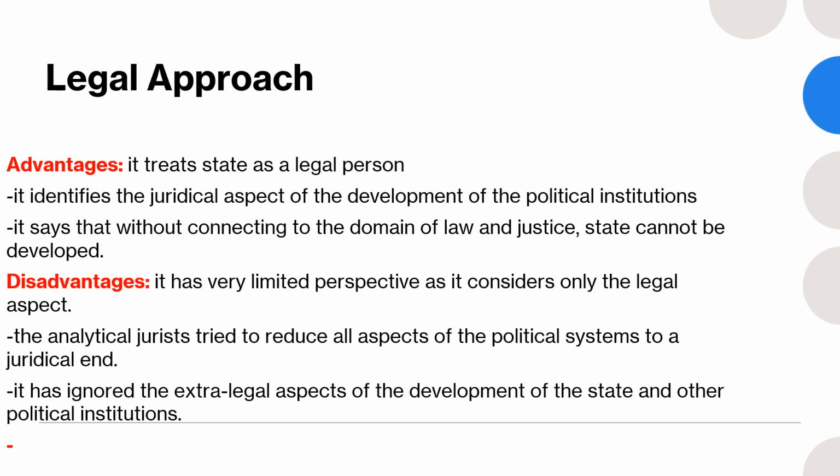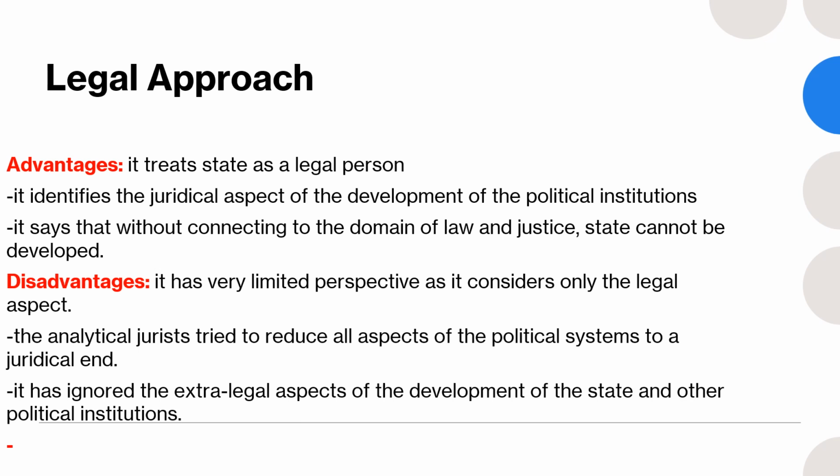Now, let's consider the advantages and disadvantages of the legal approach. Advantages. Firstly, it treats the state as a legal person. Secondly, it identifies the juridical aspect of the development of the political institutions. And finally, it says that without connecting to the domain of law and justice, the state cannot be developed.